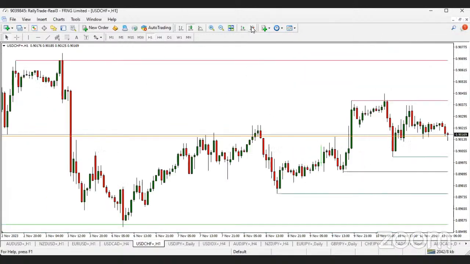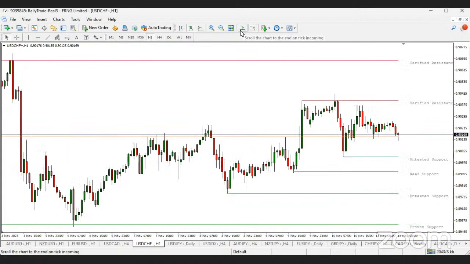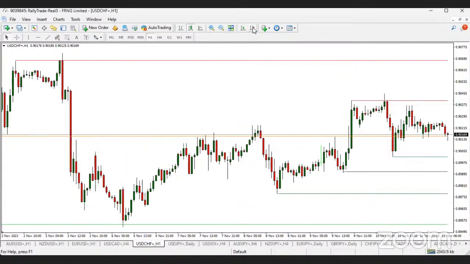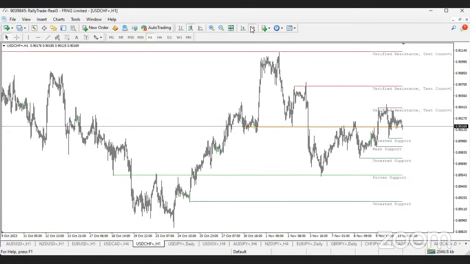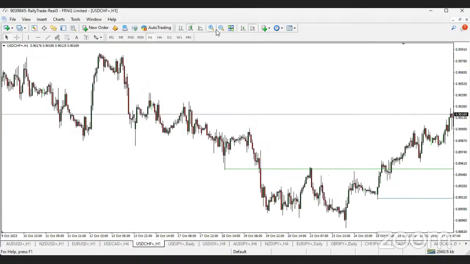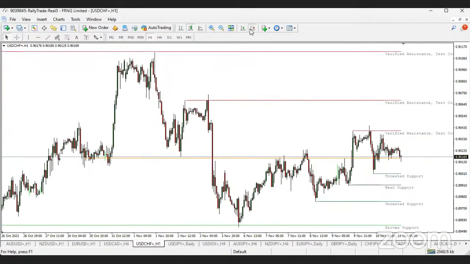So USD CHF, I'm still in line with the bulls. So I'm still in line with the buys. Regardless of what we can see, we just need to trade in line more of the time with what the higher time frame is doing. Right. So as a day trader on USD CHF, out of those reasons to buy, which one are we seeing playing out here?